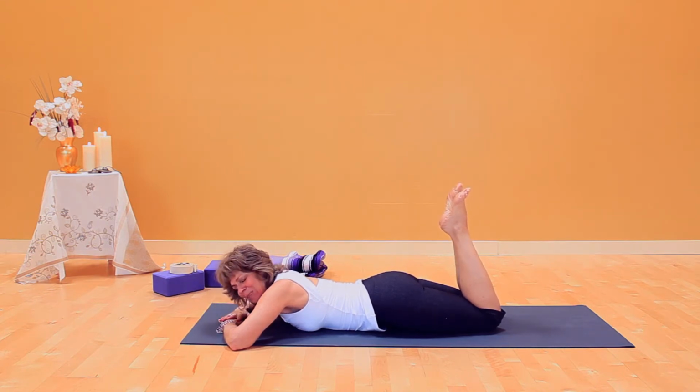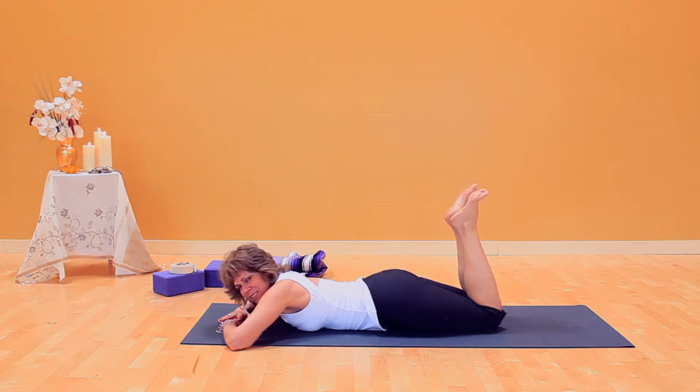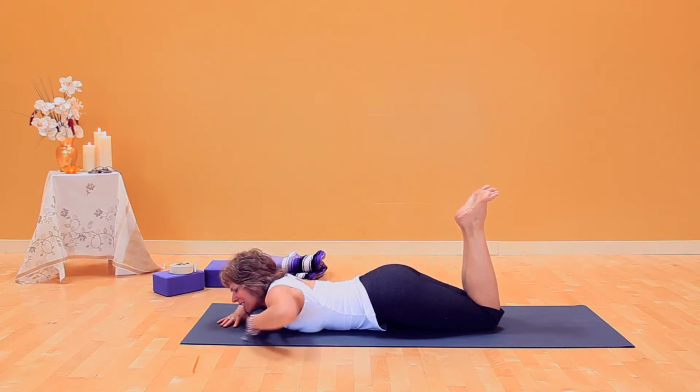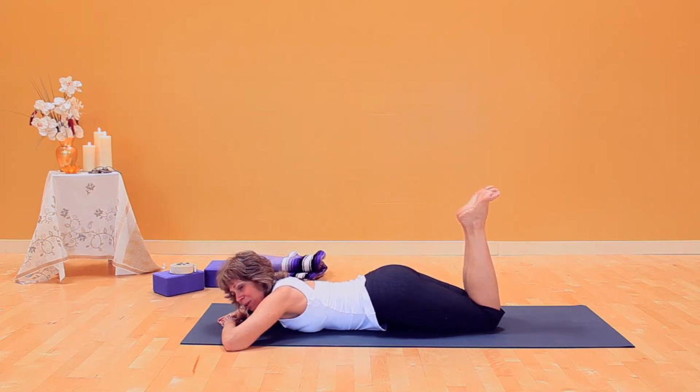But for this pose, I'm going to lift my head up so that you can hear well. Number 1 is press the knees down and lift the sitting bones up. Now I want you to watch my low back. I'm taking my tailbone towards the floor. Just visualize it, imagine it, and it will happen.